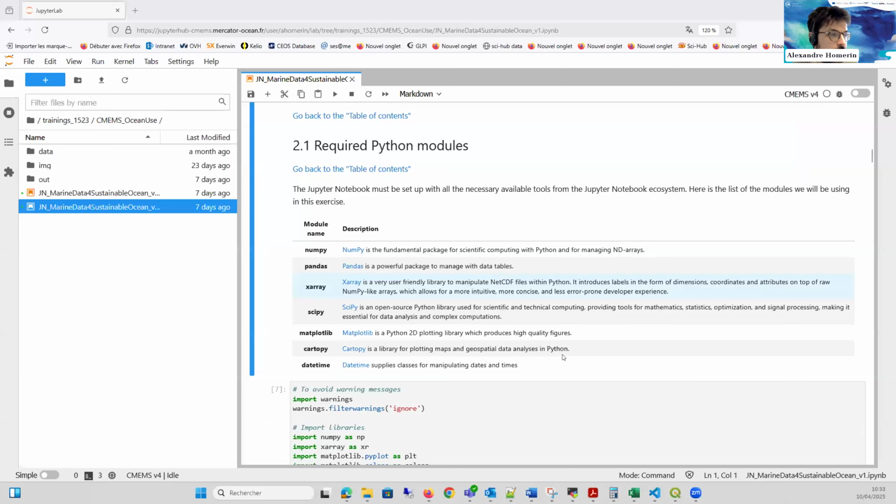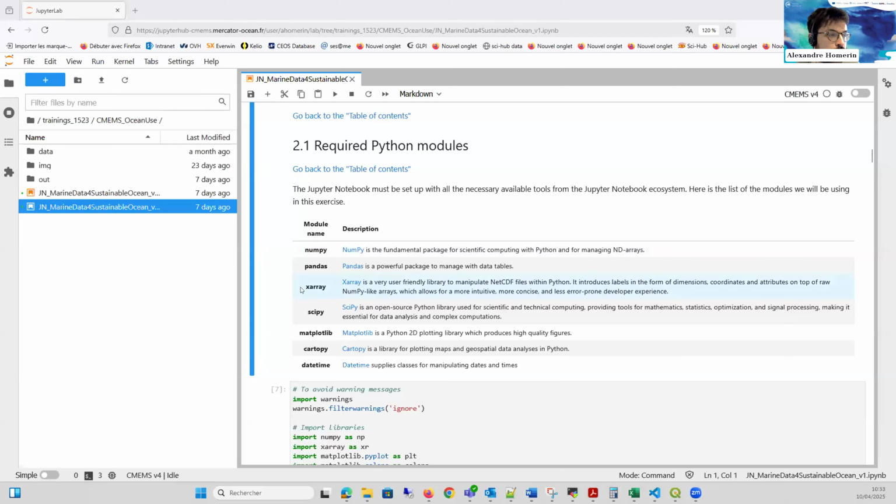So we're working with Python. Here is a list of the Python modules that we are going to use in this notebook. If you're already familiar with Python, you probably know most of them. NumPy is the most common one to process data arrays. With pandas, you usually process data tables, which are called data frames in Python. Xarray is the main library to process scientific data, which comes in NetCDF format.